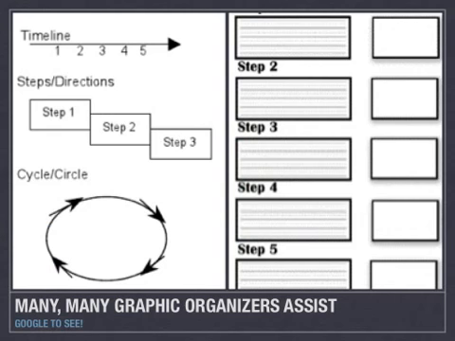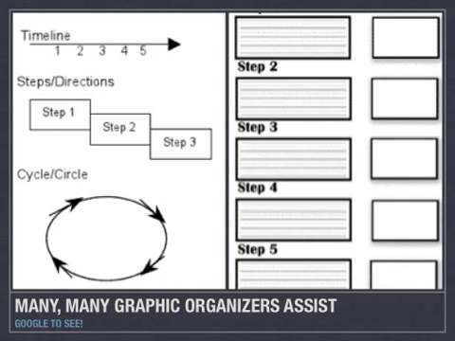There are also many different types of graphic organizers that would help with this. Take a look at Google and see all the different graphic organizers that might help. Now these graphic organizers are going to help with any of the ones in order. So you might need to think about what's your purpose and see which graphic organizer fits.